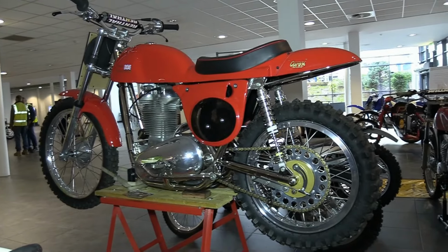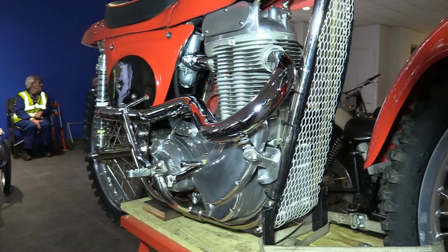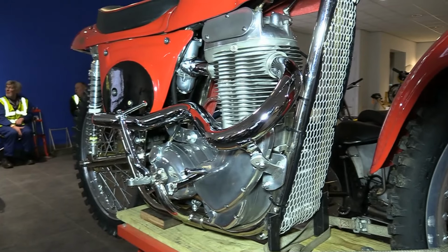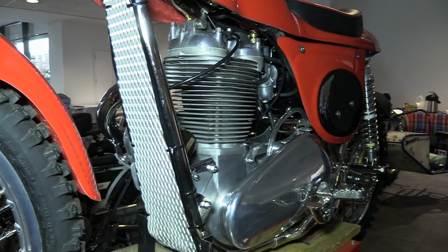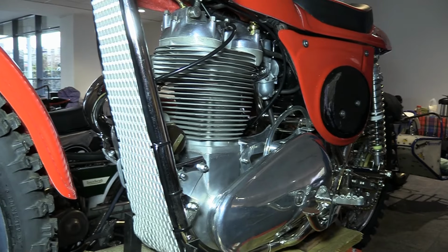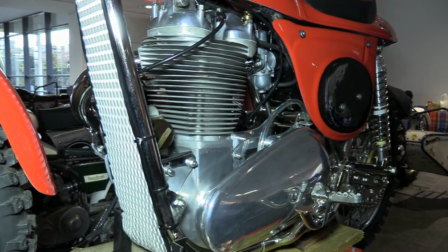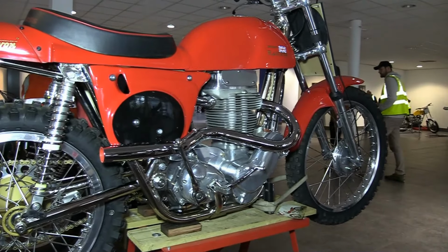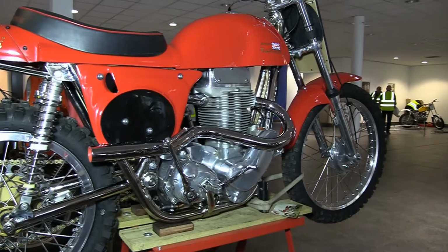But with regards to the big Matchless engine, I'm certainly not the man to speak to if you want to know all of the gory details and specs of this particular Matchless motor. And those of you watching this video who are familiar with these big British-made single-cylinder engines will know straight away exactly what you're looking at here. But as I said previously, these old Matchless engines and the BSAs and the AJSs and many of the other British-built engines were used to great effect in these kind of pre-65 and pre-70 scramblers when they were first used way back in the 1960s.